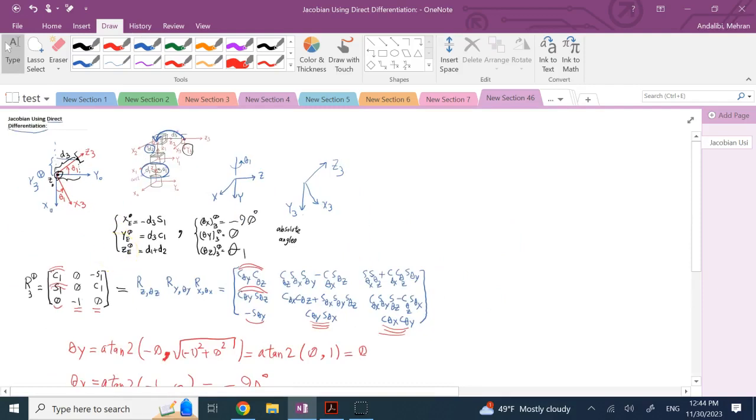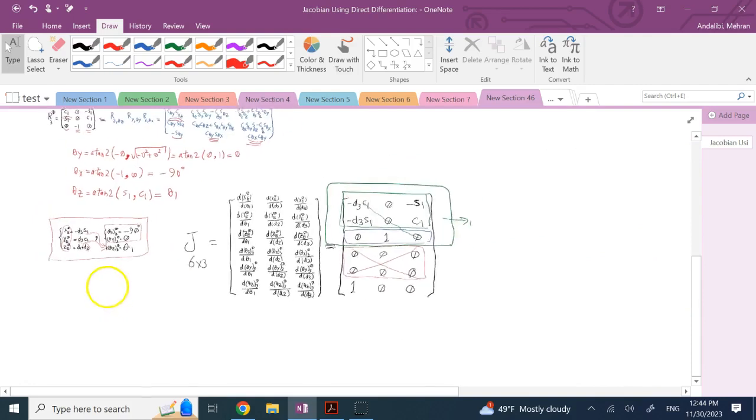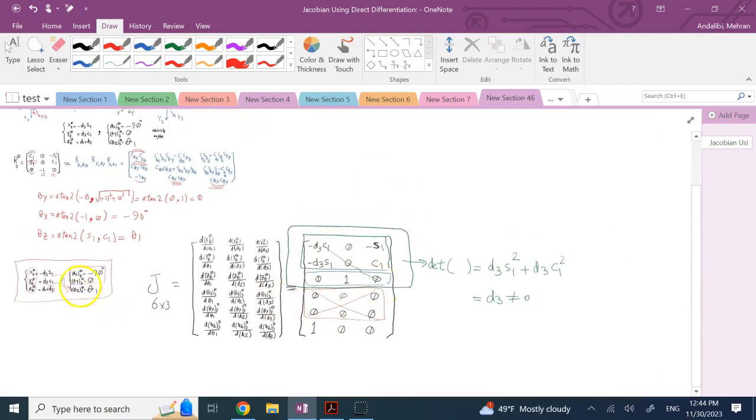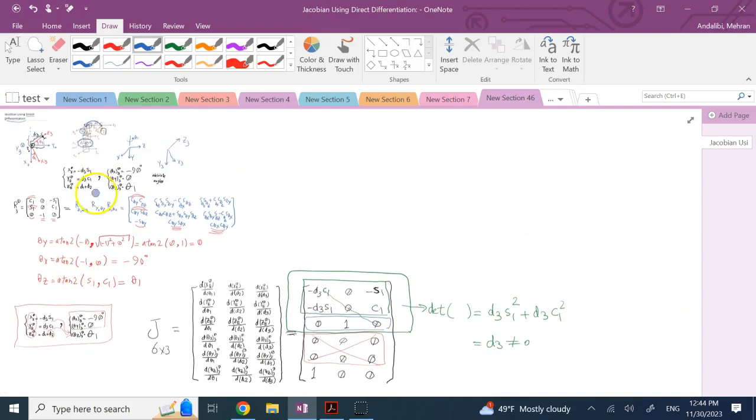Okay, so hopefully this video was useful to you and you learned how to get the Jacobian through direct differentiation. Of course, we have to determine all of this. And you see for these guys, I used geometry. For these guys, I used basically the inverse orientation problem. And then with all these derivatives, I can find the Jacobian. So you see here, the difficulty of that is probably the same level as DH. And as the robot gets more and more complicated, in general, this direct differentiation becomes more complex, and it can surpass in difficulty the DH method. So that's why I typically use the DH method, but this is an alternative approach.